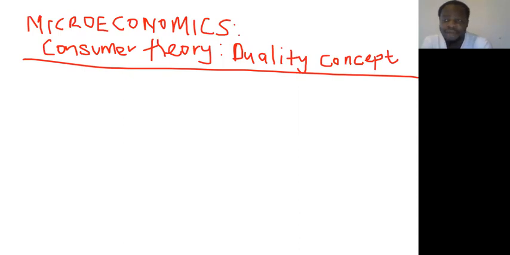So what it means is that if you have your indirect utility function, you should be able to derive your expenditure function from it without going through a lot of processes of differentiating and other things. The same thing applies when you have your expenditure function: you should be able to derive your indirect utility function from it, right? So today, that is basically what I'm going to look at.